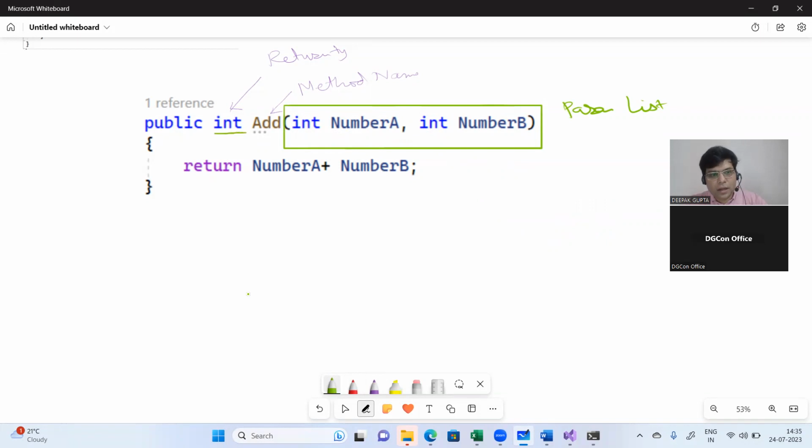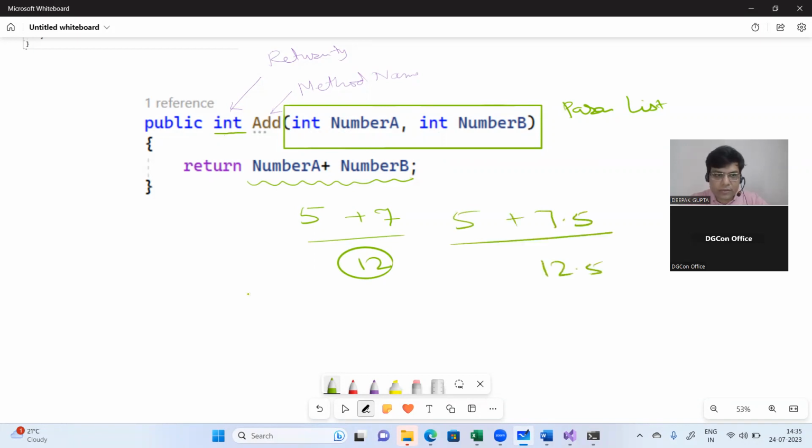How is it significant? It is the outcome of the work over here. The type of that outcome should be integer, which means if I try to add 5 and 7, it is 12, which is of the type integer. That's fine. But if I try to add 5 and 7.5, the outcome is 12.5, but we have said the return type should be integer. If so, it will return you only 12, not 12.5. Well, this requires a little bit of practice. You'll get through it. You'll try it.